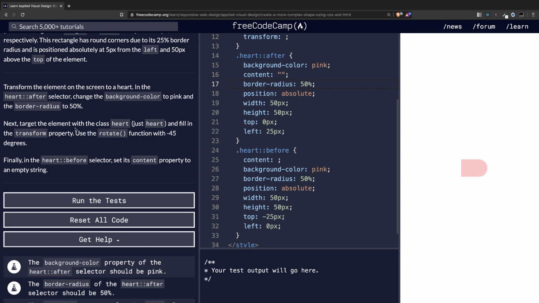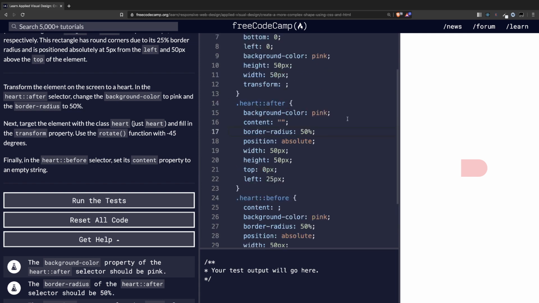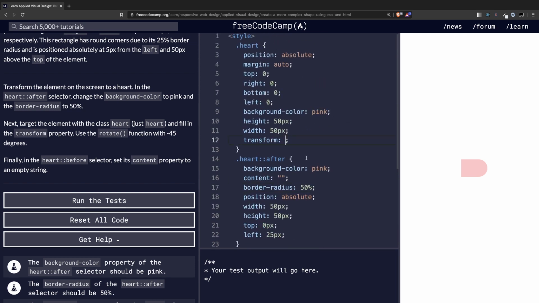Next, target the element with the class heart and fill in the transform property. Use the rotate function with -45 degrees. That's interesting, we haven't learned about the rotate function yet. We're using it here. So rotate, as you can guess, will rotate the element. And in this case we need to do -45 degrees.